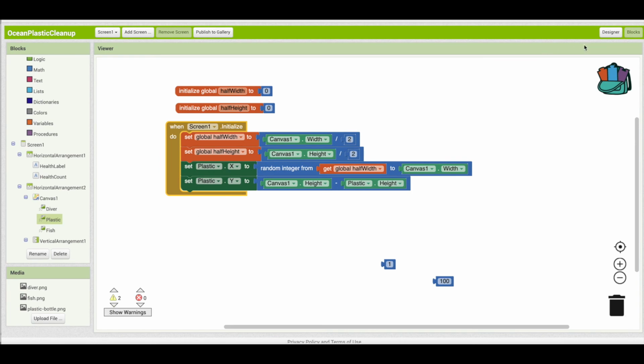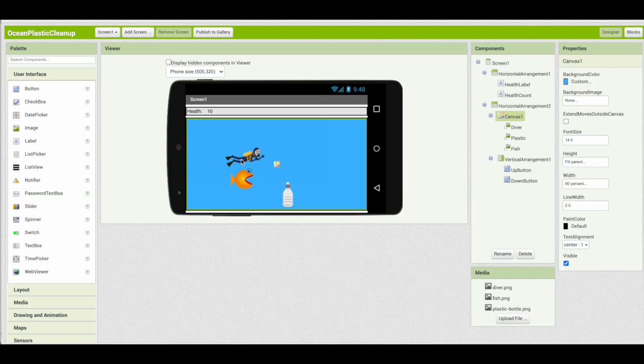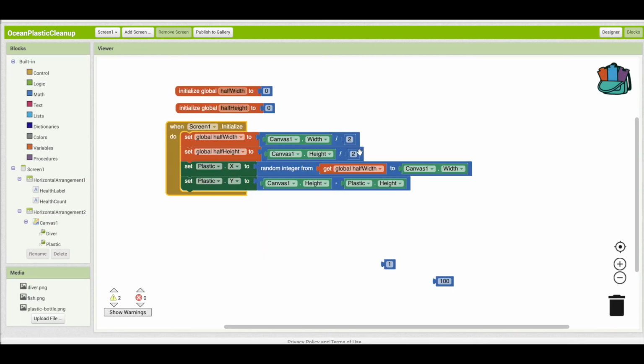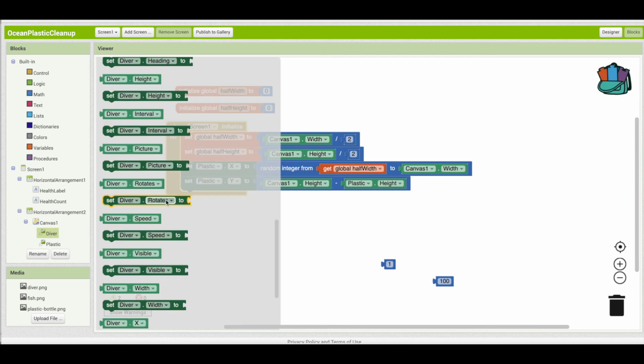Let's now look at the diver and fish, and we want them to start over on the left, kind of in this left corner. So their x's will be, let's make them 1, so they'll be right along the left hand side. And then their y will be a random number from 1 to half of the height, and that will put them in this upper left corner. So let's do it for diver.